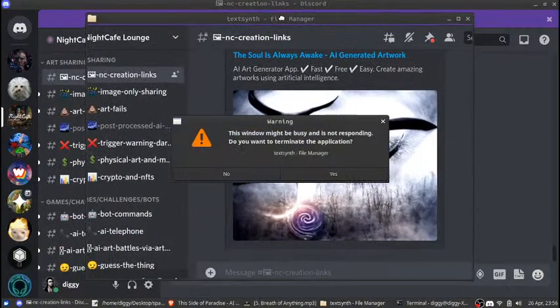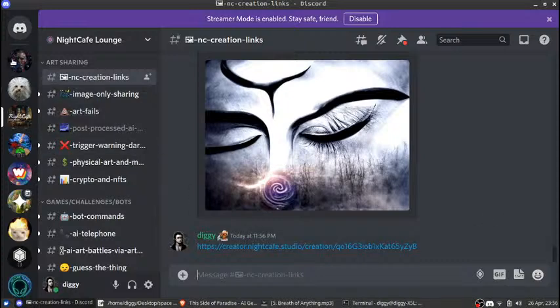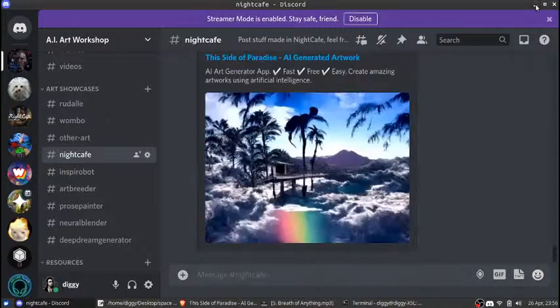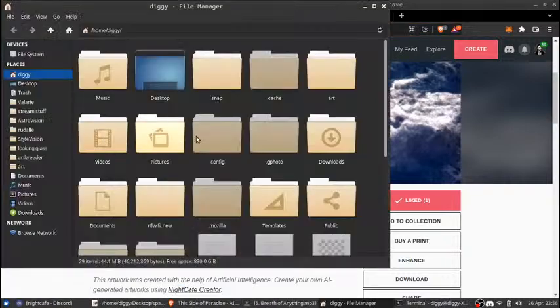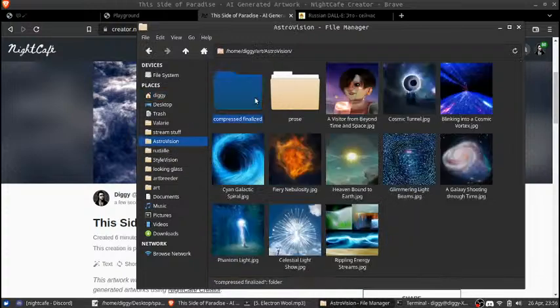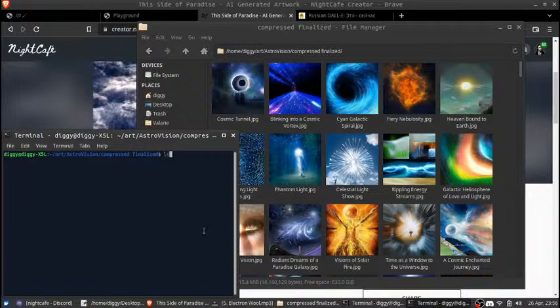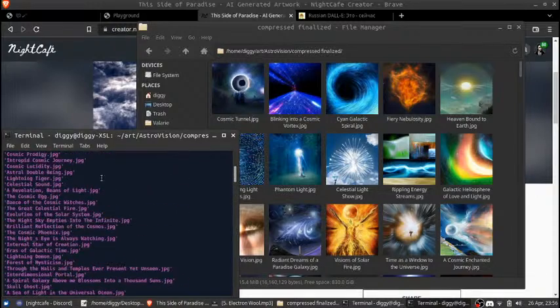Wow. Way to go, Linux. Well, at least we got to open a new one. So what I like to do is get a list of files by when they were modified.